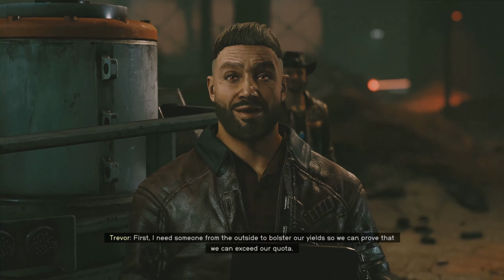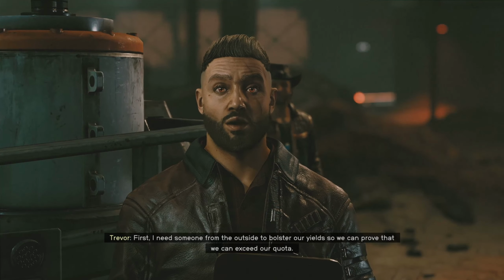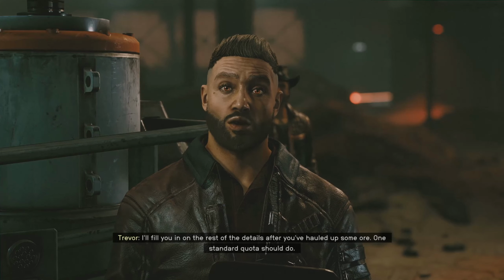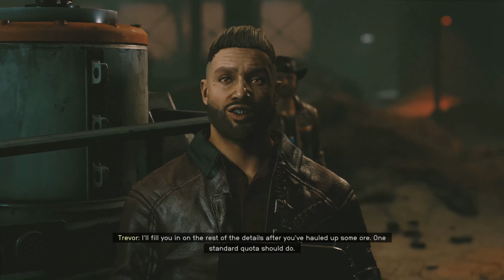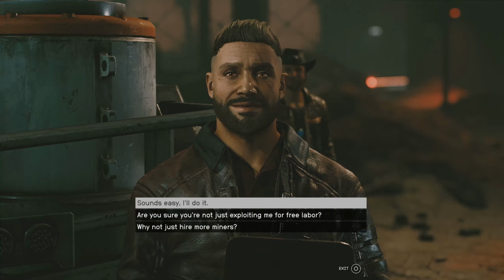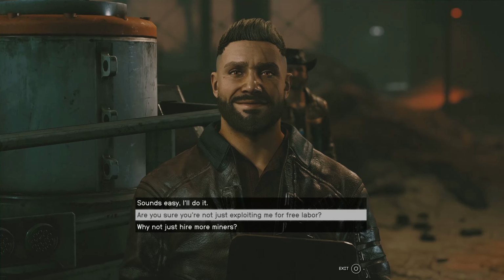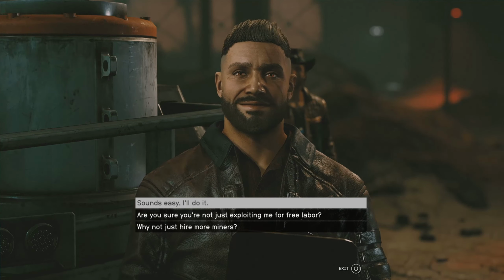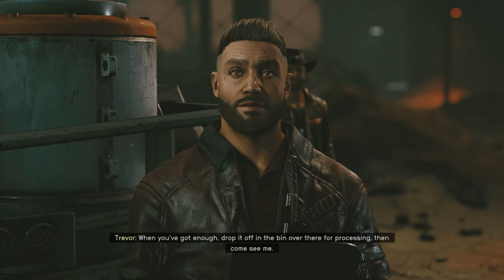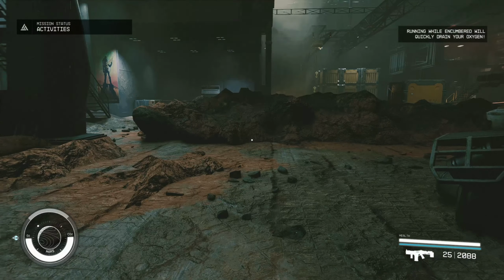For now. First, I need someone from the outside to bolster our yields so we can prove that we can exceed our quota. I'll fill you in on the rest of the details after you've hauled up some ore. One standard quota should do. I need to know I can trust you with the easy stuff first. Fine. Go on. Yeah, why not hire more miners? Because you've not got the money, have you? But go on, I'll do it then. When you've got enough, drop it off in the bin over there for processing. Then come see me. Right.